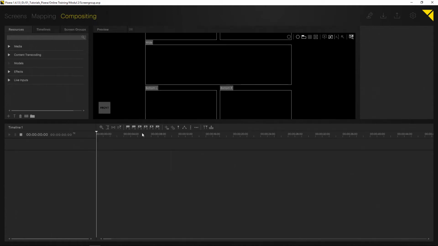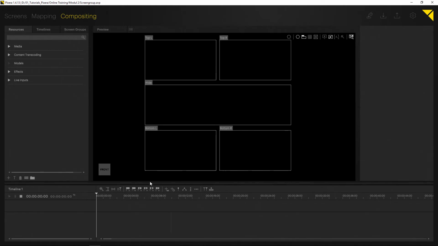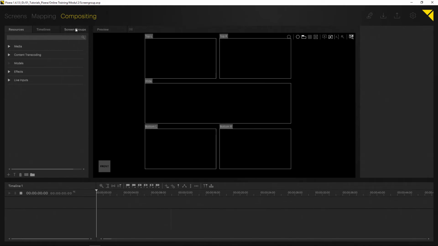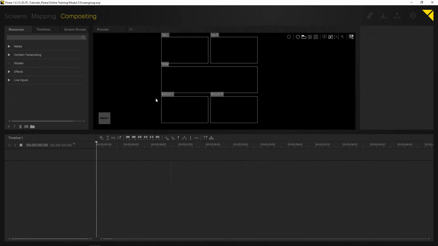Now let's advance to the compositing tab. Some of you may have already noticed that we have one more tab in the top left corner, which is called Screen Groups. By default, whenever you create something in the Screens tab, or import something into Pixara's workspace, one screen group is created automatically, and all screens are placed in this one screen group.